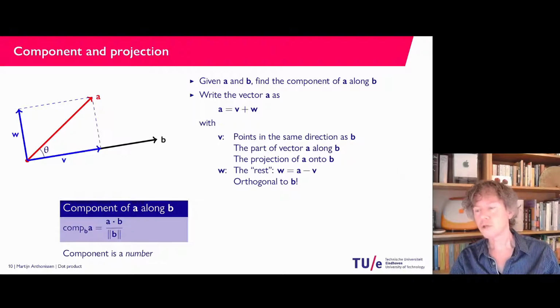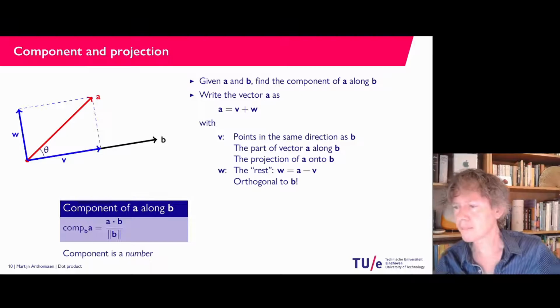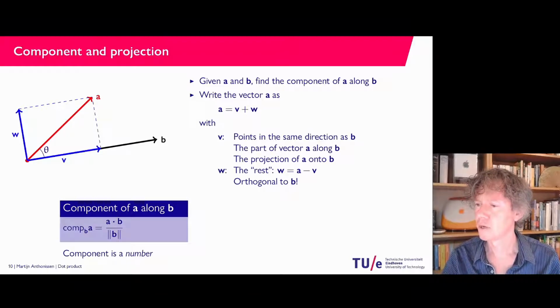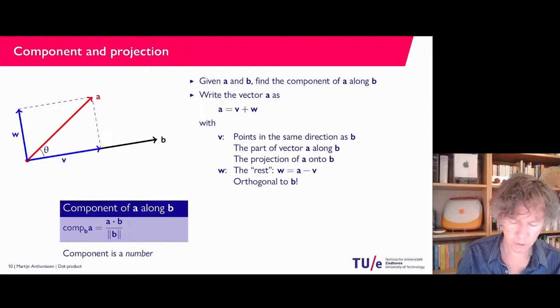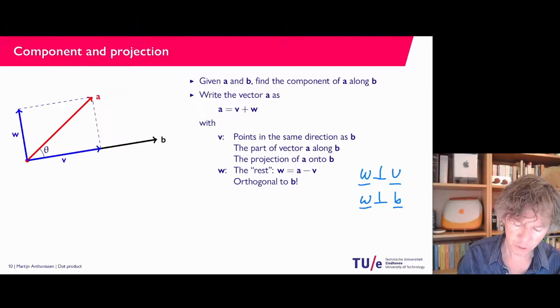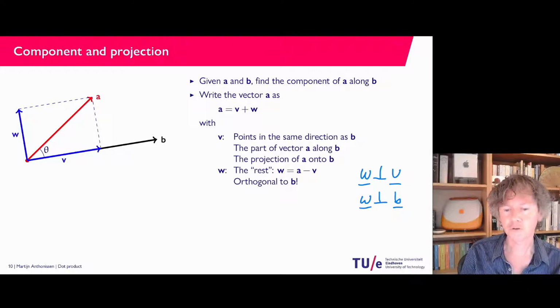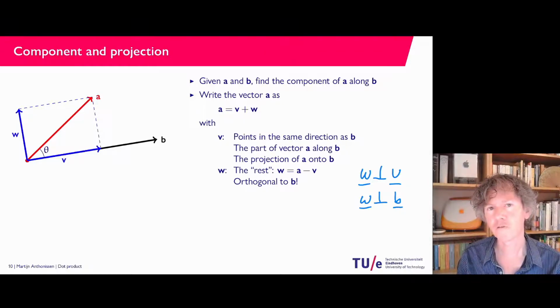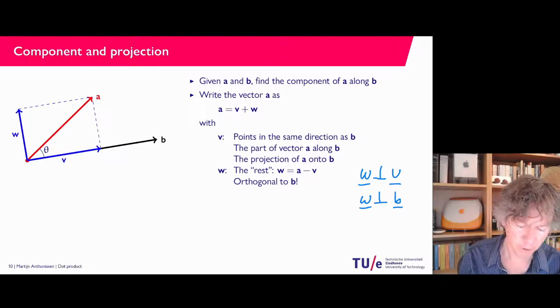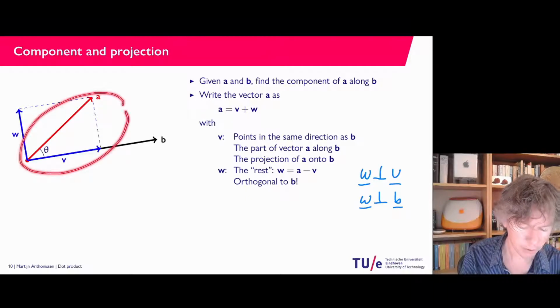So some names here. Actually, I was going a little bit too fast, sorry about that. Let us try and derive the equation for that. So let us try to find a formula for V. And again, like I did on the previous slide, I'm going to look at this triangle here.